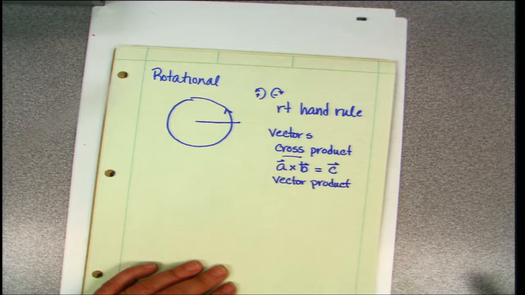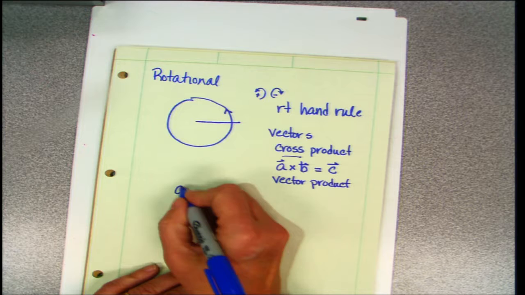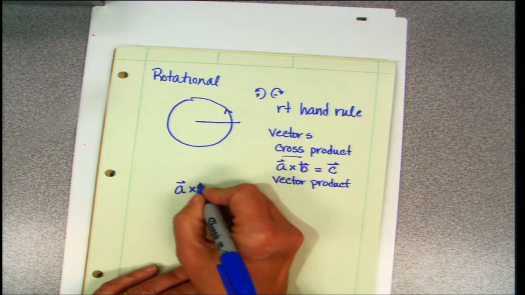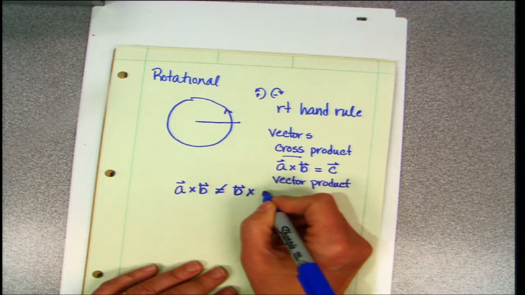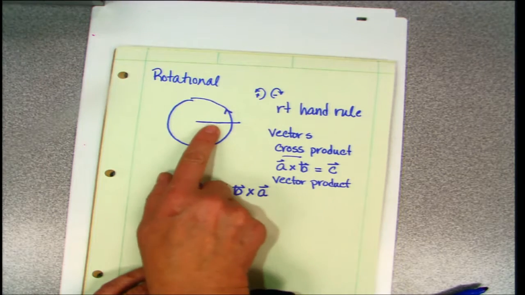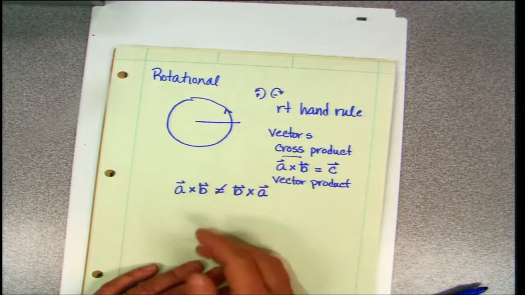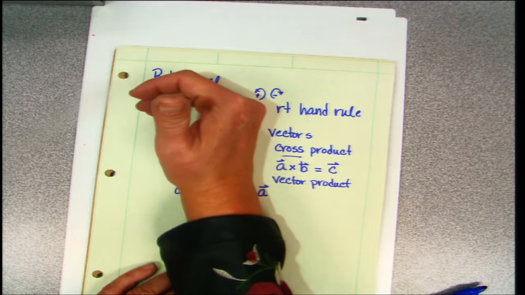So this is why we end up with this being positive in this direction, because my fingers are going to go in the direction of the circle and my thumb is coming out of the page. That's where my right-hand rule comes into play. And then we want out of the page to be positive, or up to be positive. If I were to do it the clockwise way, my fingers would go around the direction of the circle and my thumb would be going in.